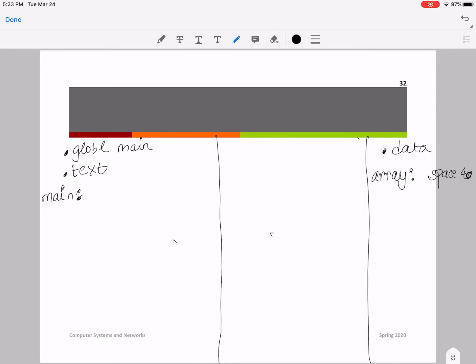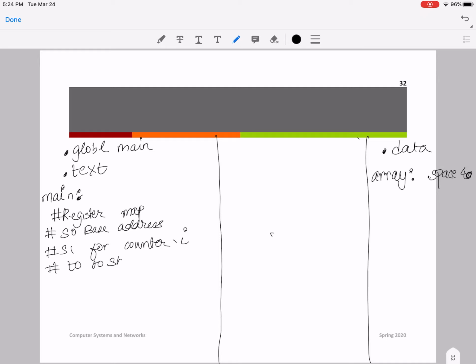Next, inside of my code, I set I to 0. So let me first create a nice register map. And I'm going to actively use this register map to guide me on how to use different registers. So I will use S0 for the base address. I'm going to use S1 for counter I, the loop counter I. And I'm going to use T0 to store the constant 10, because I need to perform a comparison between I and the constant value 10, and that has to be done using a register. So this is my register map, which I'm actively going to use.